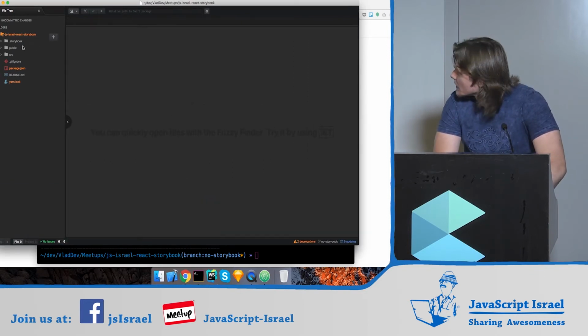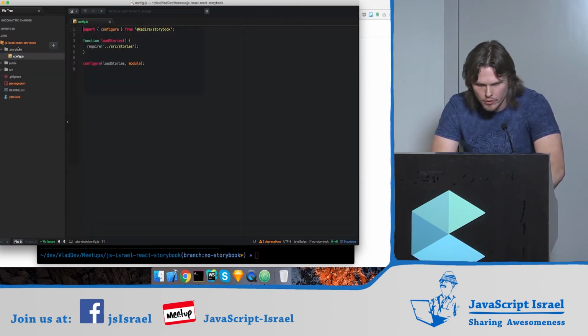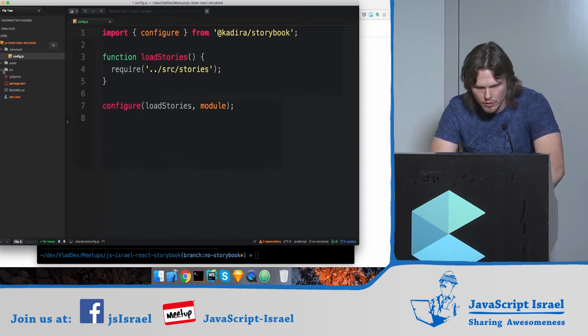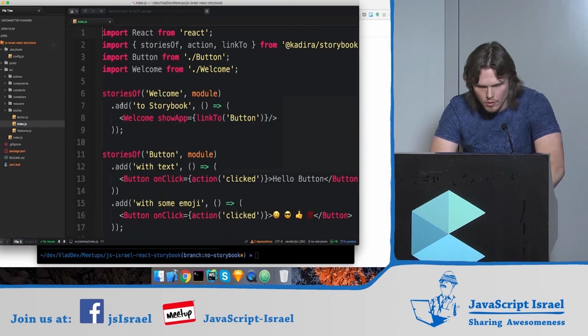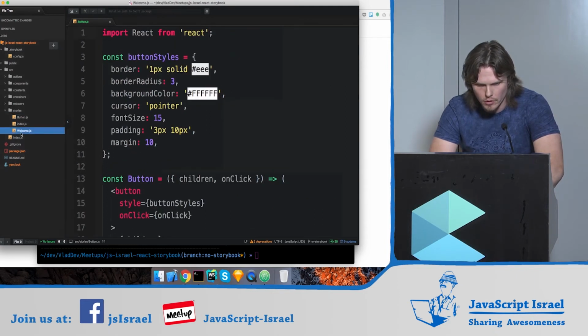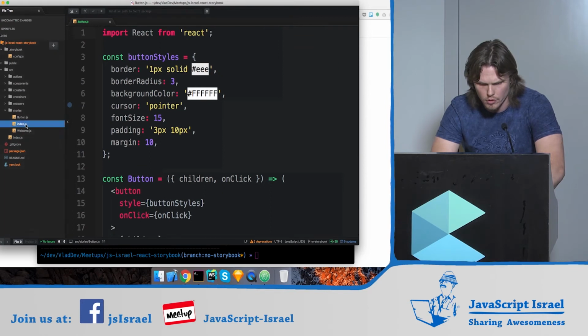Okay, so now I want to see my Storybook. Hope you see, here is our new Storybook with the config I showed you, and we have stories with Welcome and Button. These are stories, and Button and Welcome are our components. It's just pre-defined, pre-created components for us.